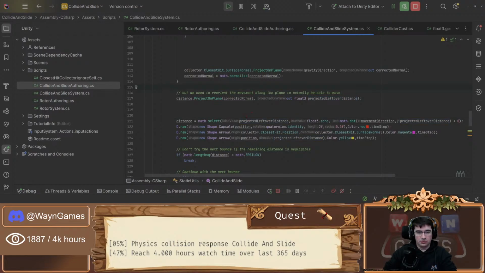I'll just leave a to-do here. To-do: check this, dead end logic can't be only when hitting a wall.